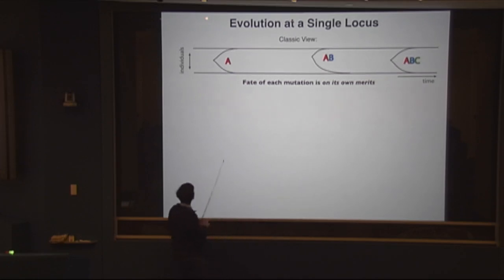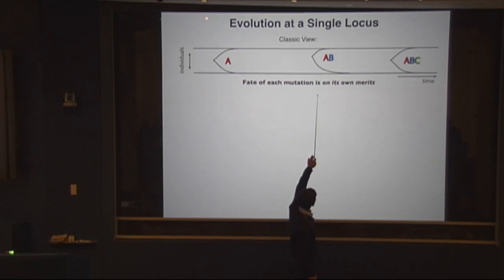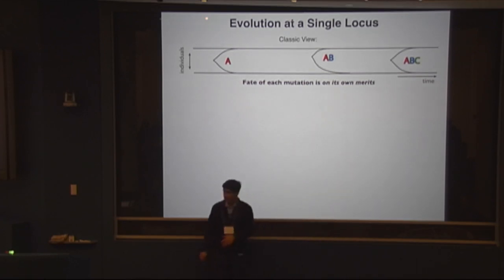Time runs on this axis, and we imagine lining up the individuals in the population here. This is known as a Muller diagram. The idea is that at an early time point, which I can't reach with my pointer, some mutation happens in some individual. It happens in a single individual, so genetic drift is going to be important while it's rare. There'll be fluctuations, but provided it survives those, if it's beneficial, it'll quickly spread through the whole population, and everyone will have mutation A. We say this mutation has fixed. This process is known as a selective sweep. Then sometime much later, maybe some other beneficial mutation B will occur, and there'll be another selective sweep, and so on. The process is just determined by this sequence of selective sweeps.